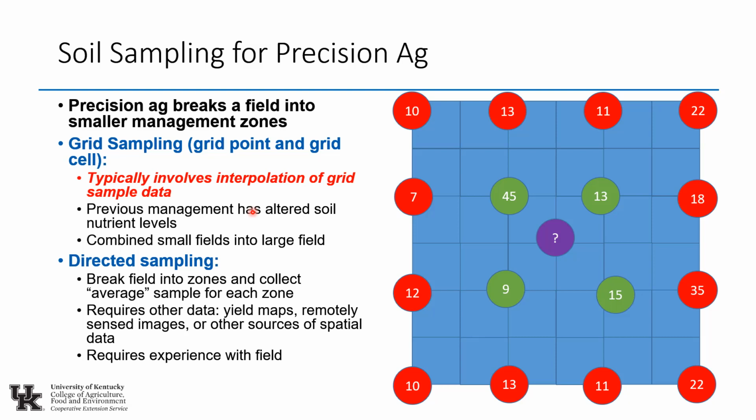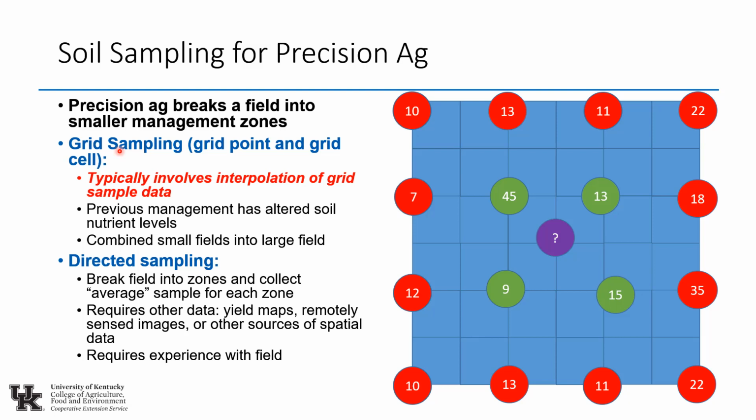When you do zone delineation, you need to understand how all of these variables, these layers of data that you're stacking to look at, interact and how they actually express in yield out in the field. So you've got to have user experience. It's not easy. And also, it has to be done on a field by field basis. There's not a way to kind of do zones across all of your fields at once. So it's labor intensive.